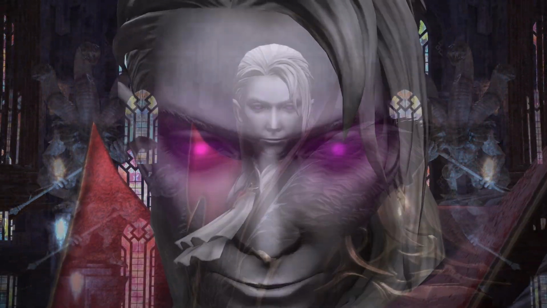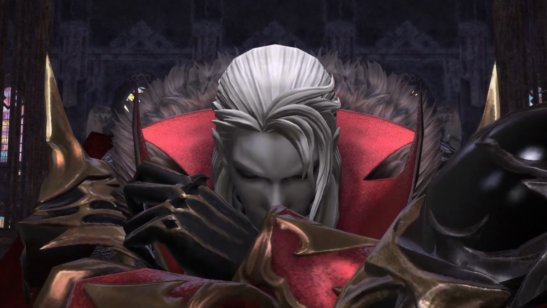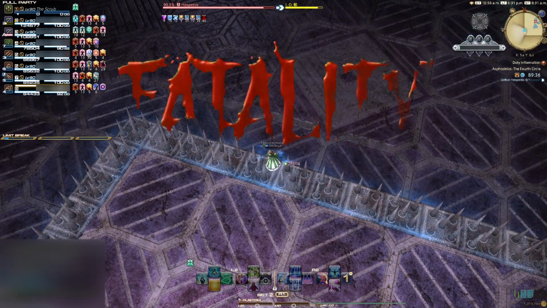Time to learn about Asphodelos, the Fourth Circle. Simplified. The arena will be surrounded by spikes. Touching any of these spikes will cause you to lose the game by way of fatality.